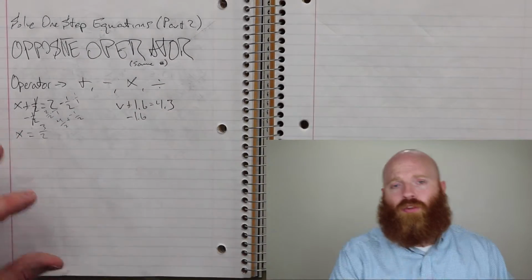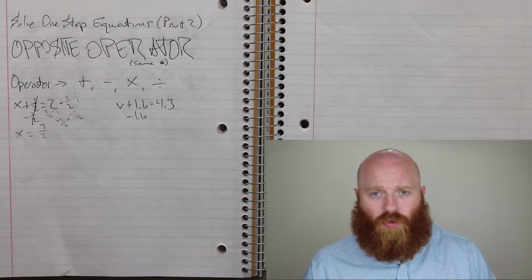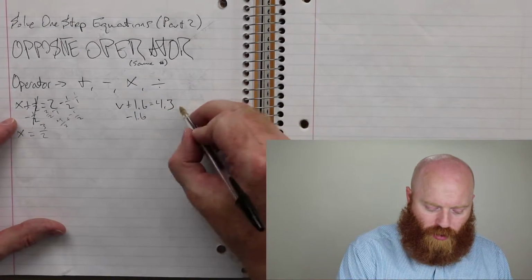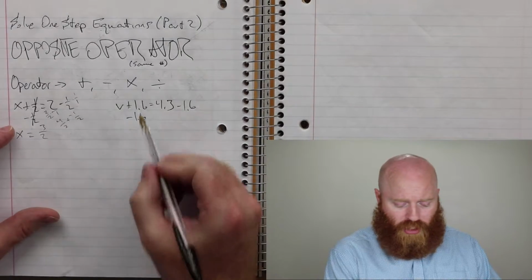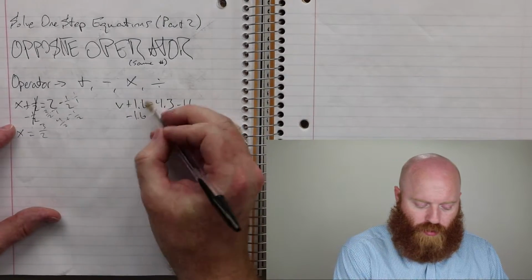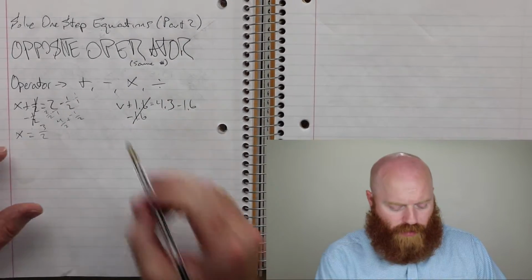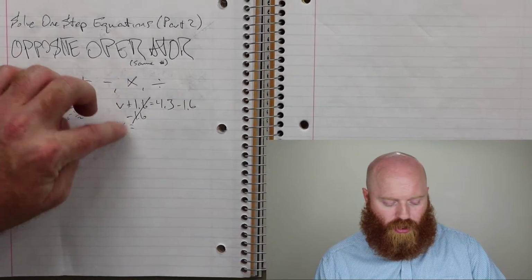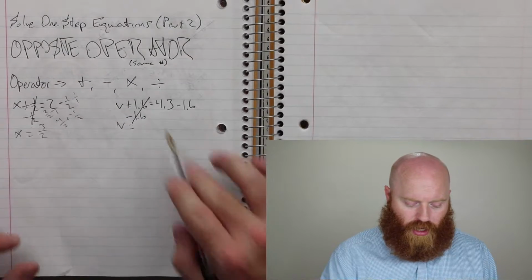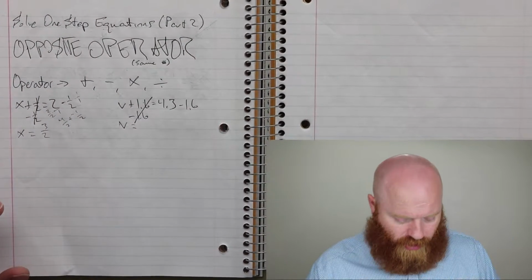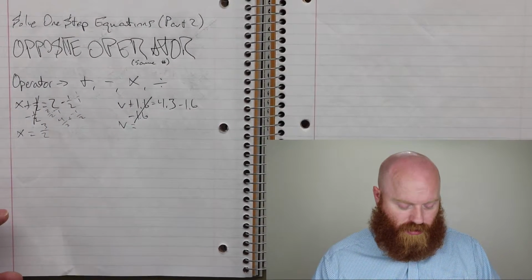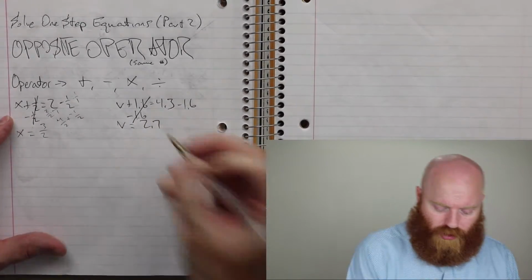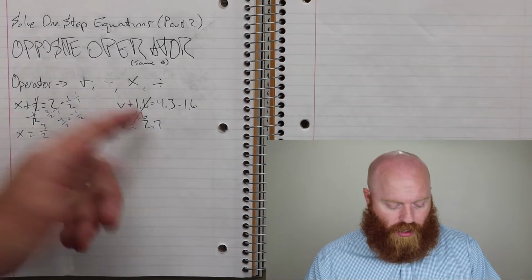So if you subtract 1.6 from this side of the equation, you subtract 1.6 from this side of the equation. Whatever you do to one side of the equation, you do to the other side. It's minus 1.6, so minus 1.6. Plus 1.6 minus 1.6 is 0. V plus 0 is V. Any number plus 0 is just itself, whatever you started with. And then 5.3 minus 1.6 is 3.7, maybe, I don't know. 2.7? I think that's 3.7. Okay, and that's my answer.